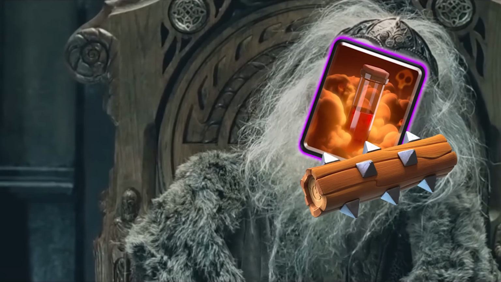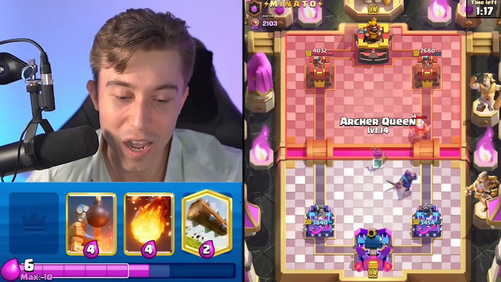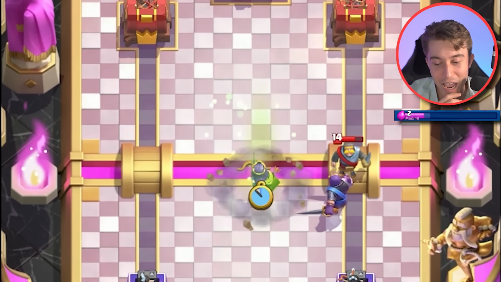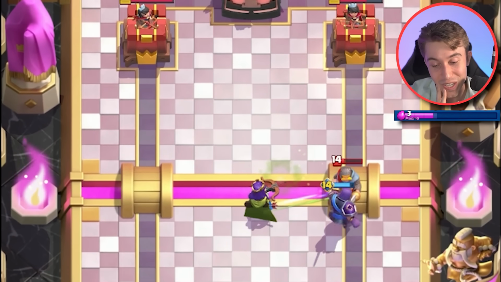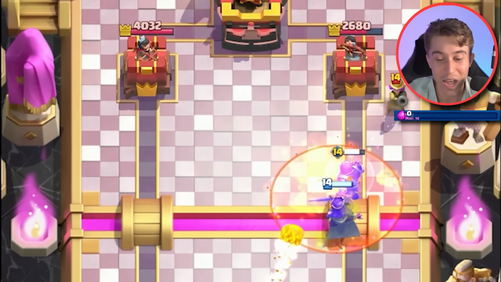You have no power here. So we're going to do this. We're going to go and cycle our Knight in the back and then drop our Archer Queen up higher. And hopefully she can achieve higher value for us then too. You know, the placement of the card dictates how much value you get. That's what I always say.